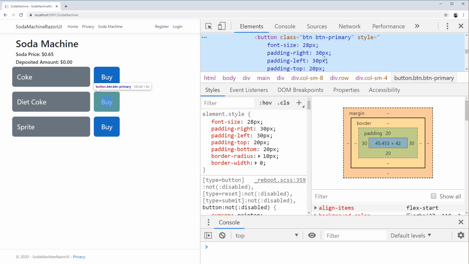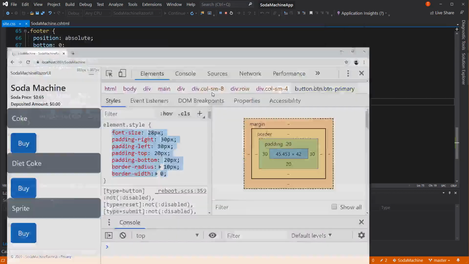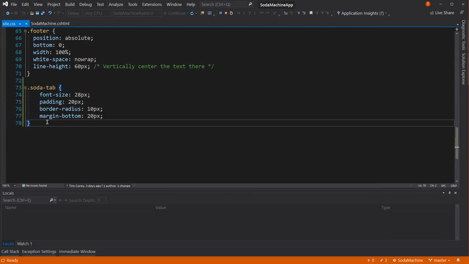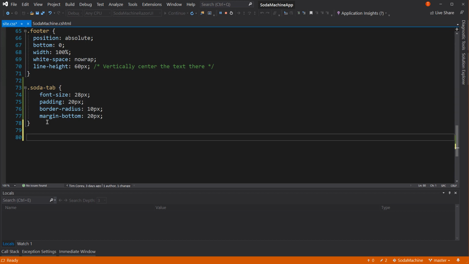So we need to capture these values right here. Let's make sure we copy these, and we'll come back over here to our site.css, and we're going to say soda-, instead of tab, let's say button. We could do soda-btn to follow Bootstrap, but let's follow Bootstrap, even though it's normally btn- something.